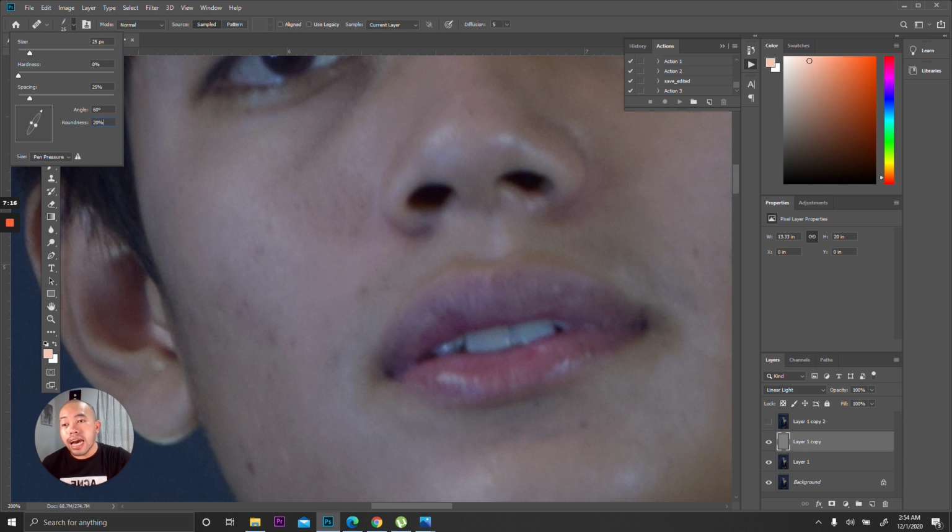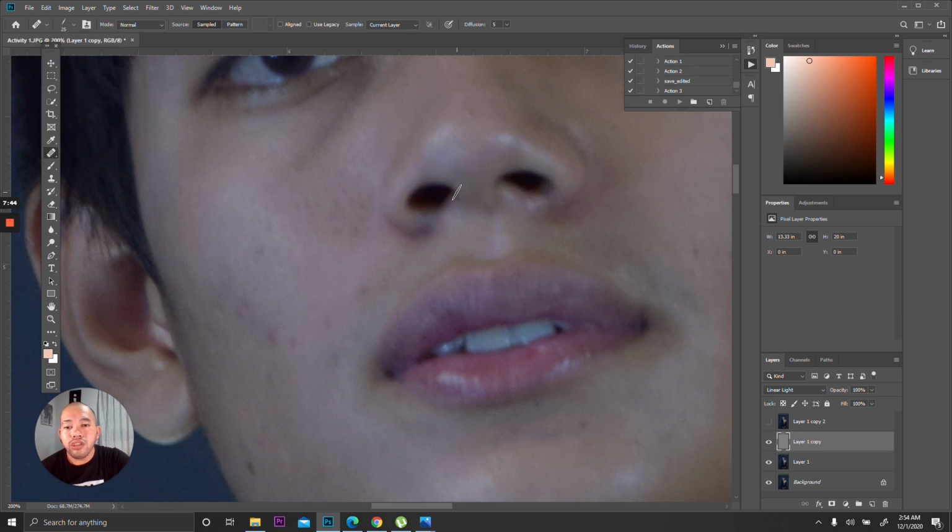Again, the size is 25, hardness 0%, spacing 25, angle 60, and roundness 20%. But you can also adjust it to be a bit smaller, like 12. The angle is okay.